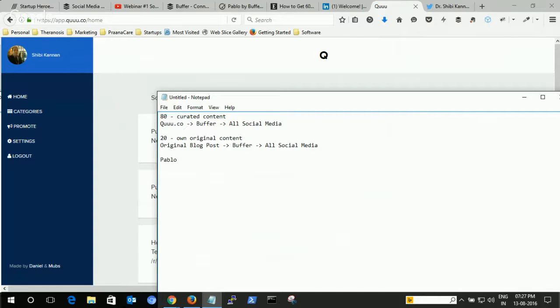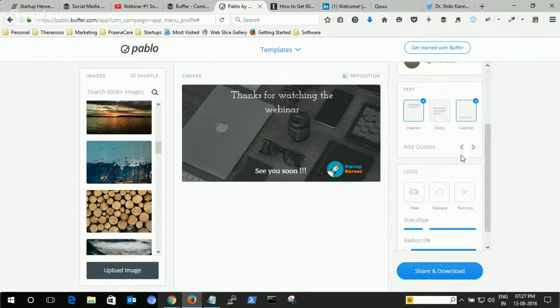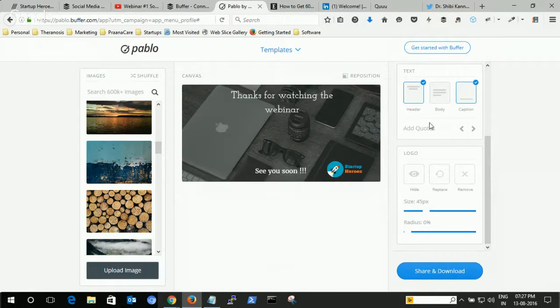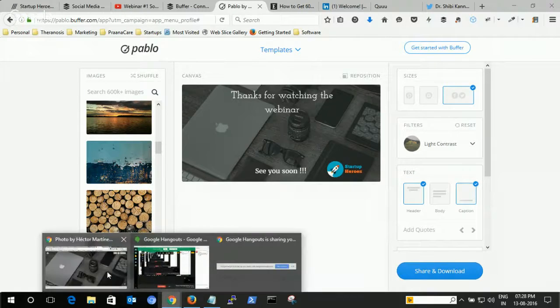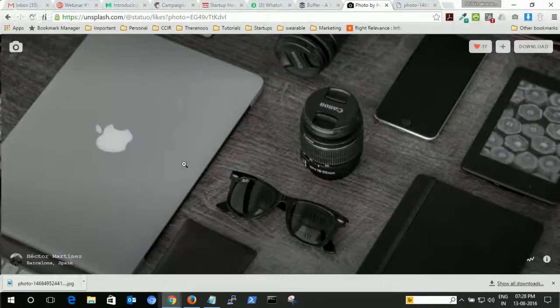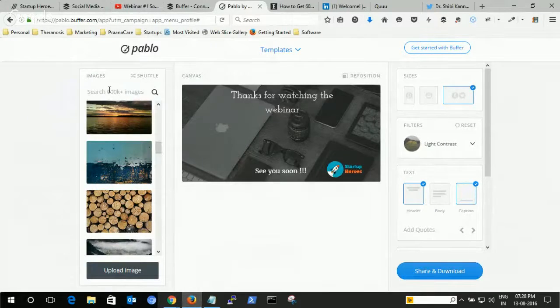Then if you want some more content, what we discussed was Pablo. So Pablo is here. This is how you take an image and add whatever text you want, your logo and all that stuff. Then you have these options to control the orientation of the text and also the 3 major sizes. I'm sure as time goes on, they'll have more sizes. The advantage in Pablo, what I did, I went to Unsplash and obtained this image, but technically you don't have to. You can actually search images right here.